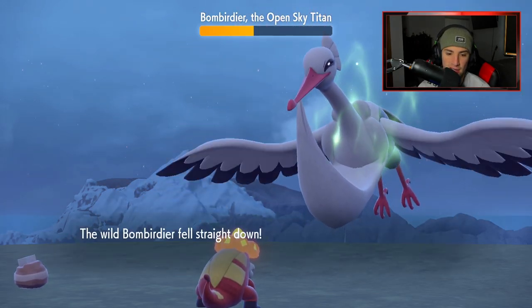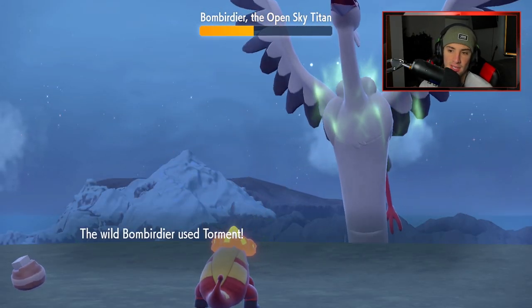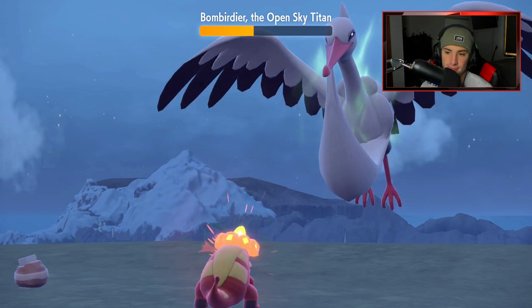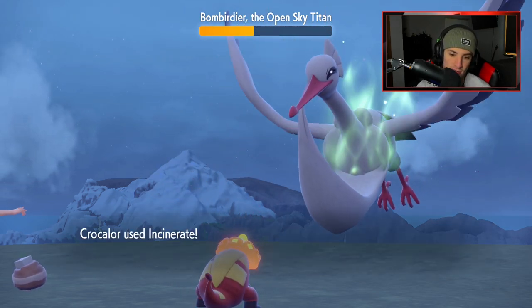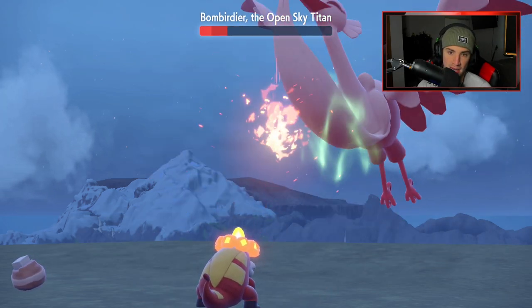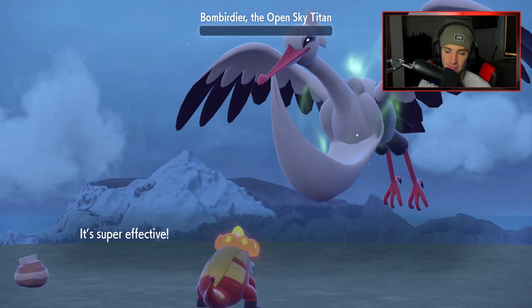And I don't think he can take out my Crocalor. I do not think he can take him out, so I think we just pick up the KO here. And he torments me anyway. That's a little torment action. We're gonna drop another Incinerate. And can you smack it down? Rock Throw for the KO. We love it. We love it.